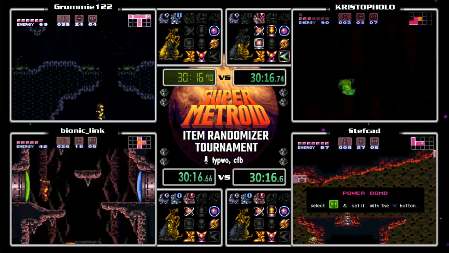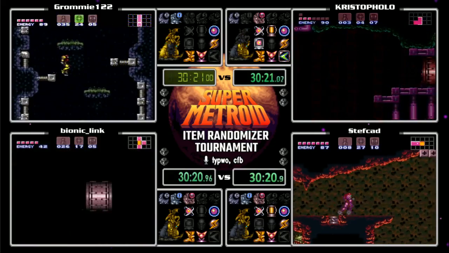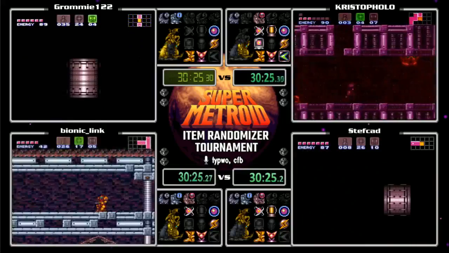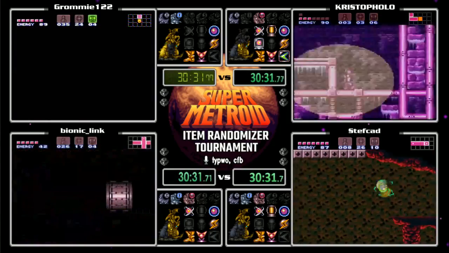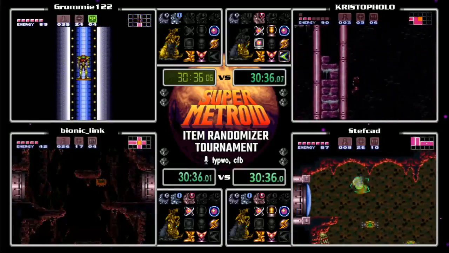All right, so unless he goes out of the way for two things, or three things actually. The three things he would go out of the way for are plasma, left sandpit, and spring ball. He's only going to see two more major items here. It'll be the major item after Batoon, and the major item after Dragon.